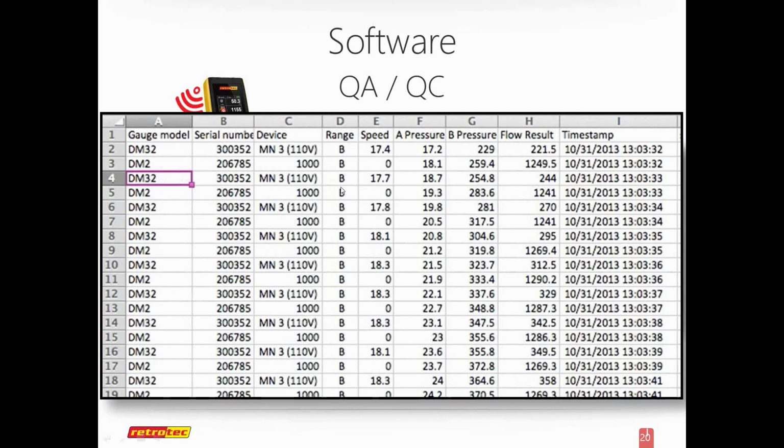It tells me the range that it was set on. It's all coming from the gauge. Retrotec will tell me the speed. Here's the pressures from channel A and B as I ran the test. And it also tells me the results. So if I set it up for CFM or air changes per hour, whatever the results are, it's actually giving me these directly. So if I change the results, it will actually show up on the log.